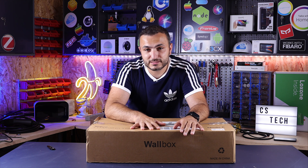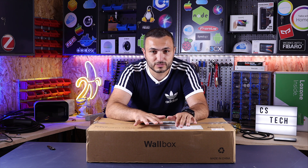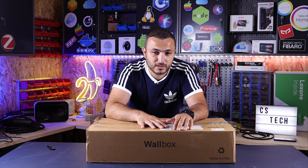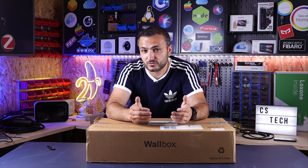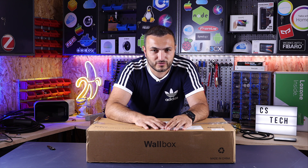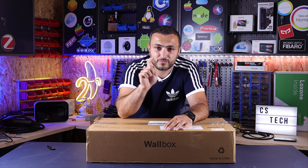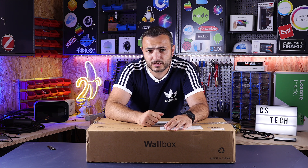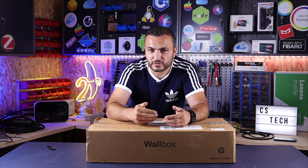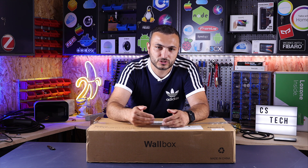This wall station is designed to be installed in your house, home, or garage. It's not a public station — there's no access code. For example, if you mount this in a public garage, anyone can charge their car from your station because this station is plug and play. Just put in the connector, push the power button, and it will automatically start charging the car. This model doesn't have any app or special settings.